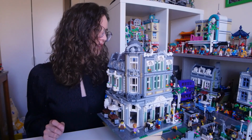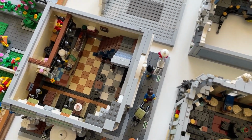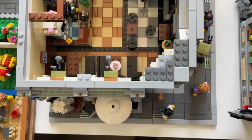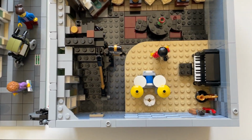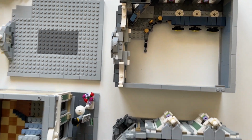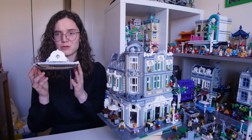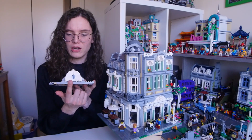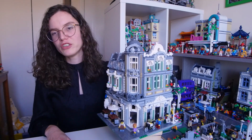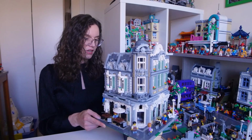So I thought that the use of this open air space was really interesting, but it does make the third floor, the top floor, a little bit useless because there isn't actually that much interest in this room, it's just to create the height. But considering this is obviously a jazz cafe and there's a huge stage, it does make sense for the actual set itself, and if this were an actual operating building it would be really useful to have that open space to look onto the stage. And last but not least, the roof has only one detail on it, all flat, and then the middle bit is a dark bluish grey base plate, which would be lovely if that was a light bluish grey one just to fit in better. But overall I think the design of this is really ingenious and I absolutely enjoyed building this.